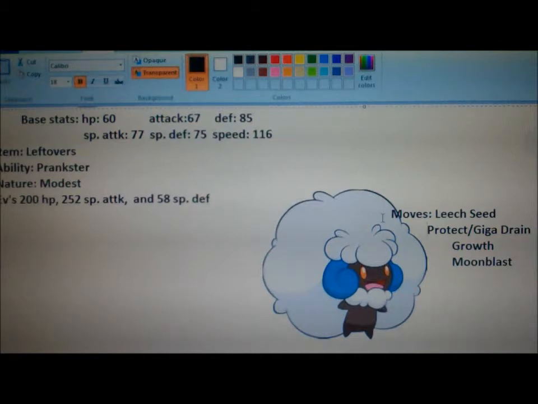Now the third move is Growth, because Growth boosts your special attack by 1.5, or by 1 stage. Since the max special attack on the Whimsicott is 278, times that by 1.5, and you're sitting at 417, which is ridiculous. So that basically means you can boost up in their face, come in on a resist, priority Growth, boost up in their face. Then you can just start hitting them with those Giga Drains, or you just start using Leech Seed to Protect, get your health back.